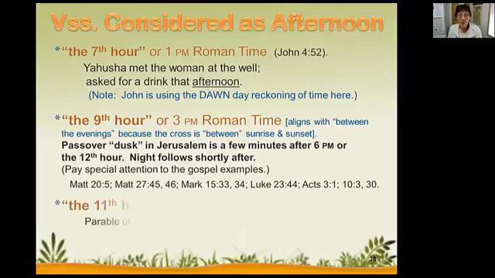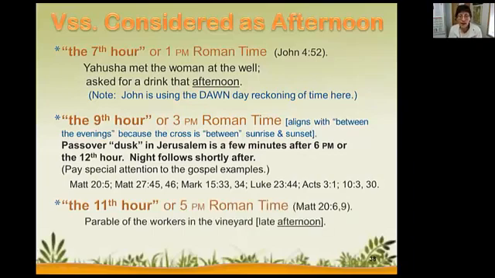So pay attention to the gospel examples that I have there if you want to look them up. There's another term, it's called the 11th hour, and that would be about 5 p.m. Roman time. Remember, that's about the parable of the workers in the vineyard, where the master was calling people to work in his vineyard at the last hour of the day. It's recorded in Matthew 20, and it's the 11th hour.